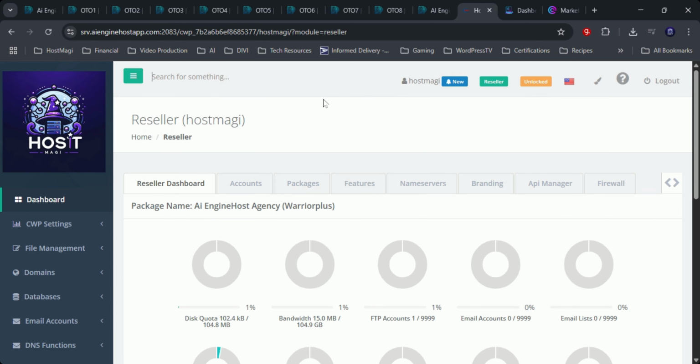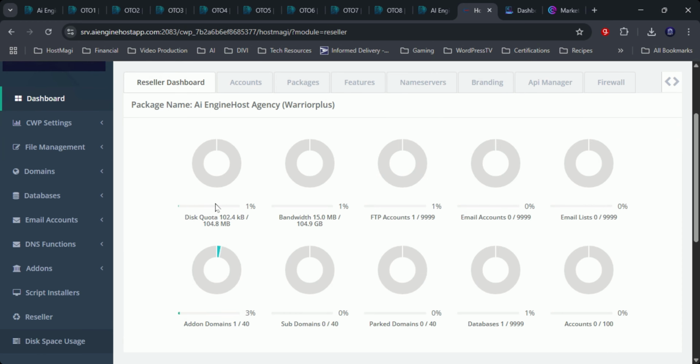First of all, what we're seeing here, I believe, is CentOS Web Panel, which is a relatively popular open source web hosting control panel. I've used it in the past. It's been a while, but I've used it. And as a control panel, it's a pretty good option. And it is pretty cool. So here's the problem. All right, so let's look at my bandwidth, for example, or my accounts.